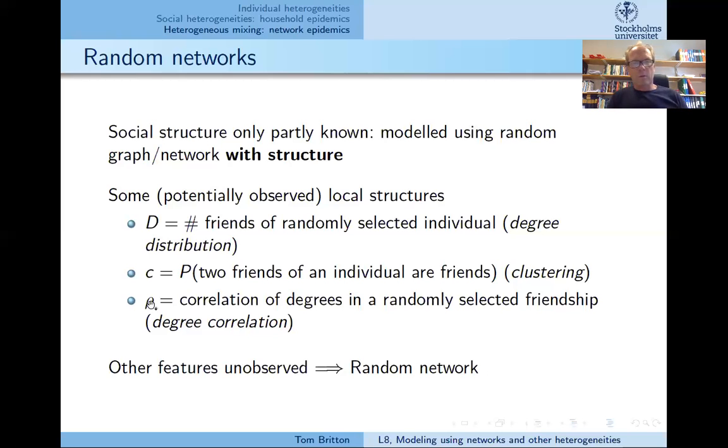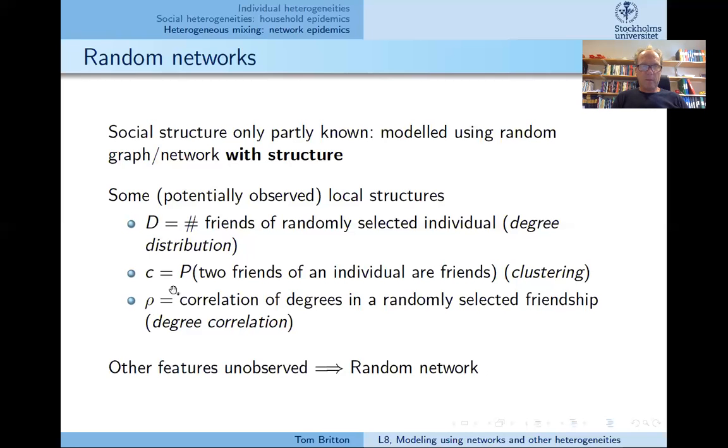So if you want to think of a sexual network, a positive degree correlation might be one where there is a group of individuals, perhaps people between 18 and 25, that are much more sexually active. So that would reflect a positive degree correlation. A negative degree correlation could, for instance, be if there's a large amount of prostitution. So prostitutes are the ones that have high degree, and they typically connect with individuals that have low degree.